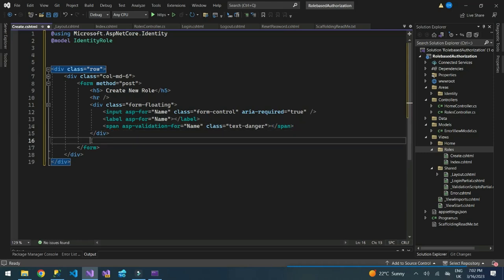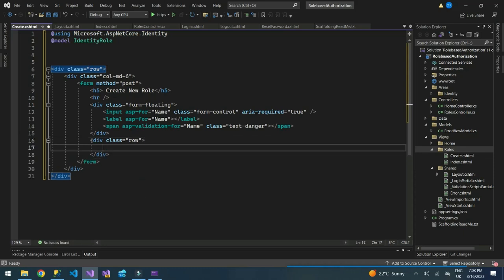So down here we can now have our div, then you say class row, then we can have our button, so you can say button, then you can say type is submit, then our class, btn btn-primary, this is our button, then you can have the name of the button as save.